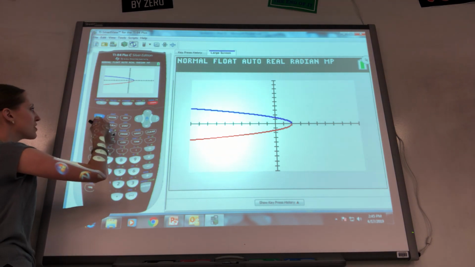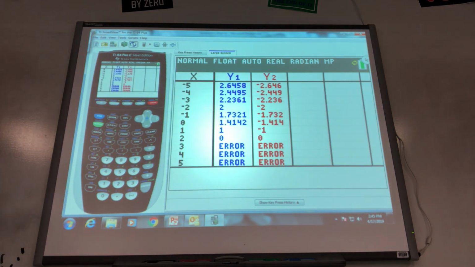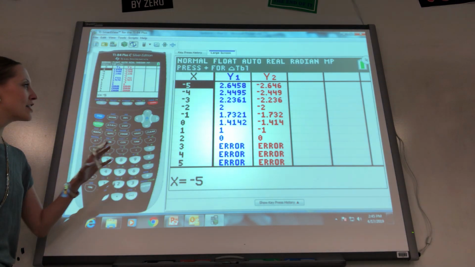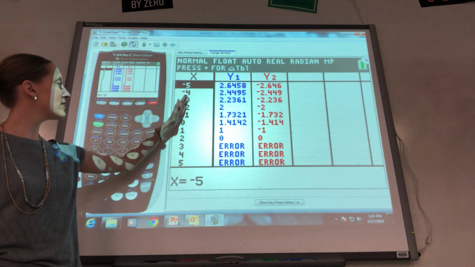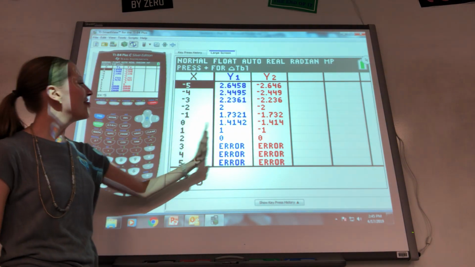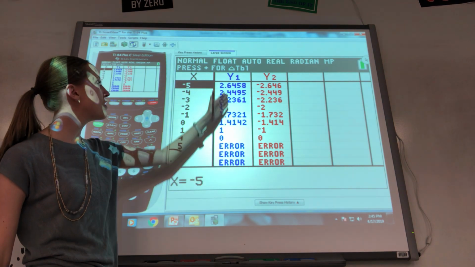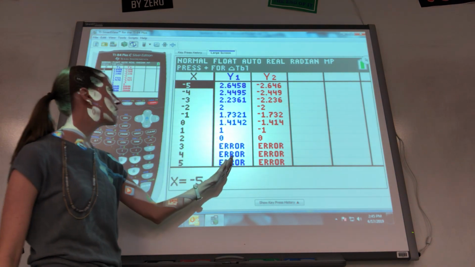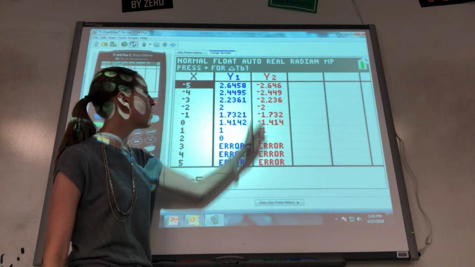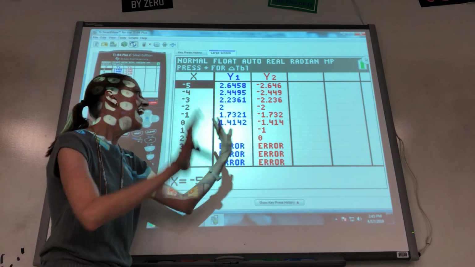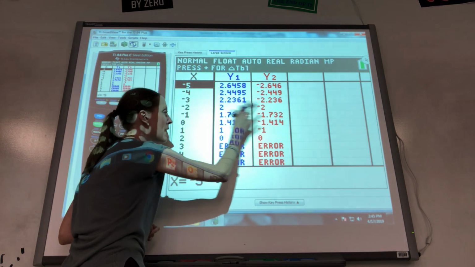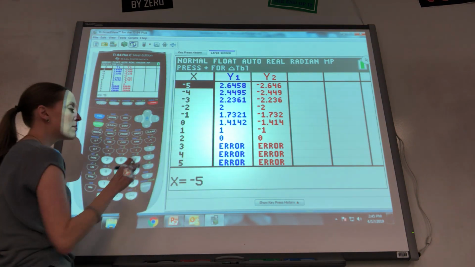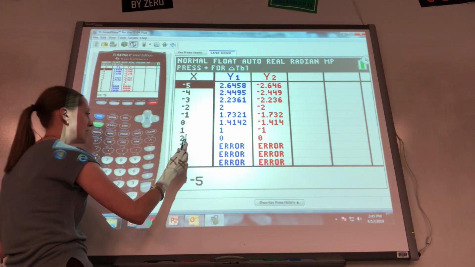Now, you could actually hit second graph if you want to get more nice points, but I should kind of explain how this is working. Your x values are over here. This is the y value of the first function that we graphed. This is going to be your y values of the second. I'm saying first and second, even though they are actually the same function. But here's some more points that we can use.